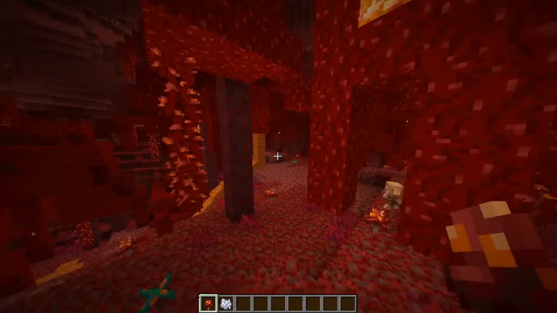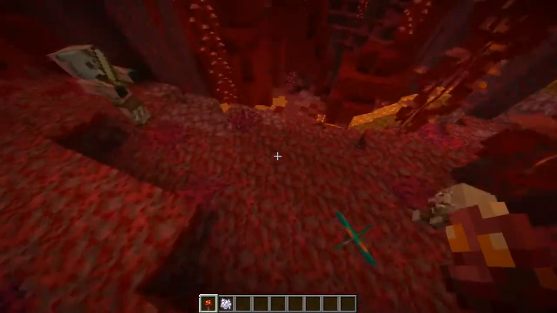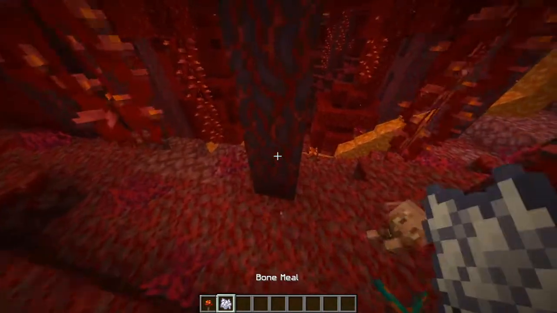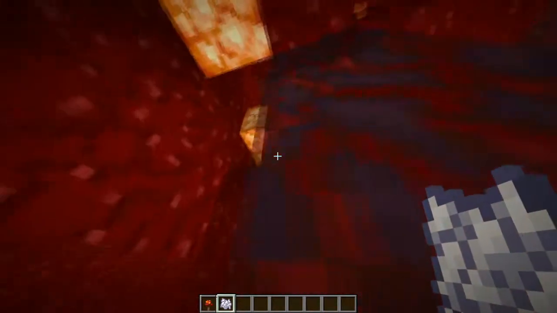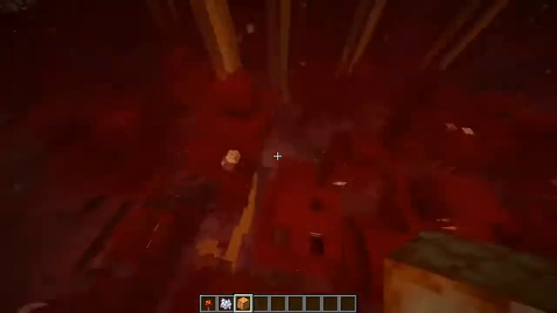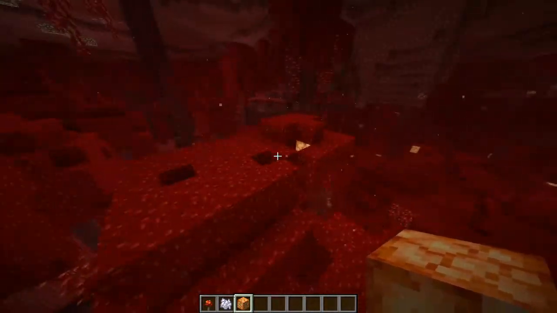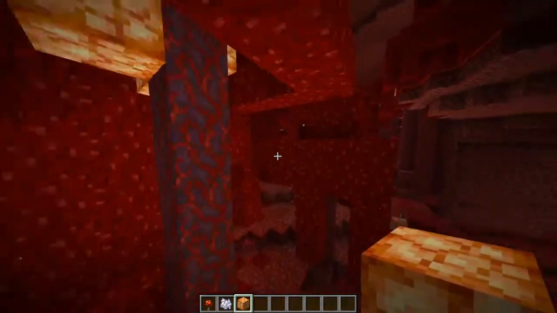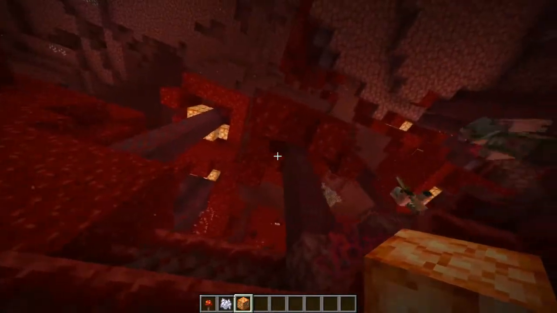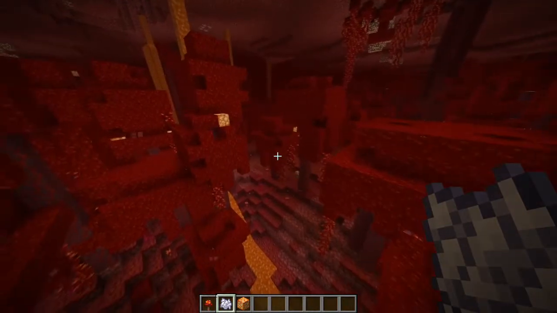To grow these trees, you need a crimson fungus. So you just put it down here, get some bone meal, and yeah, it grows instantly. And these shroomlights in here emit light, and to get them in these trees, they're quite rare. Apparently they were quite rare, but nearly every single tree has one in, so it won't take you that long to get around about a stack.